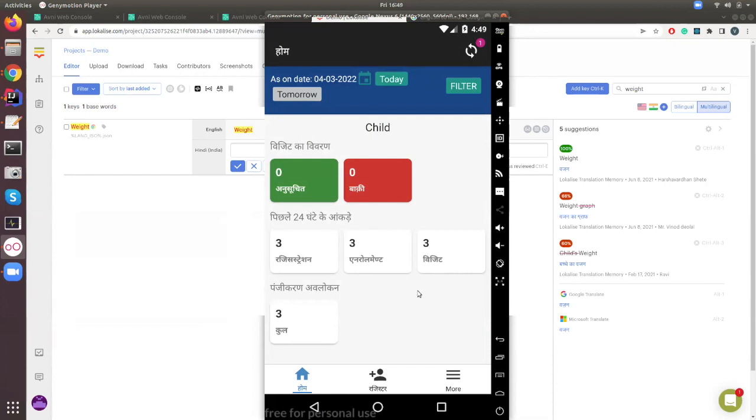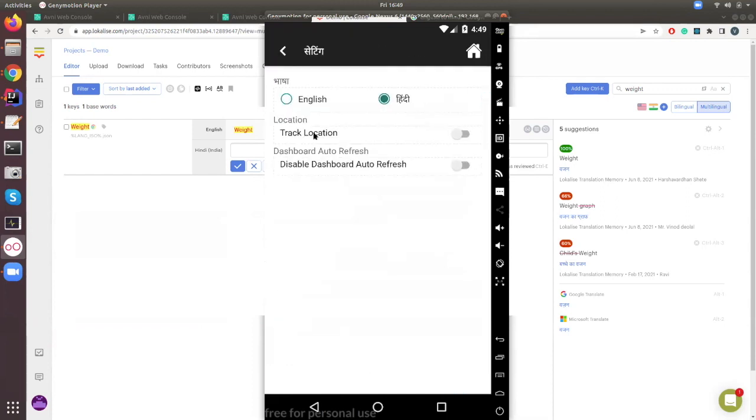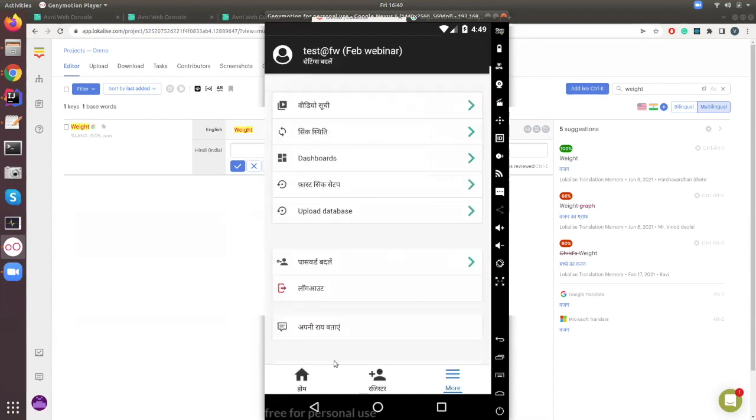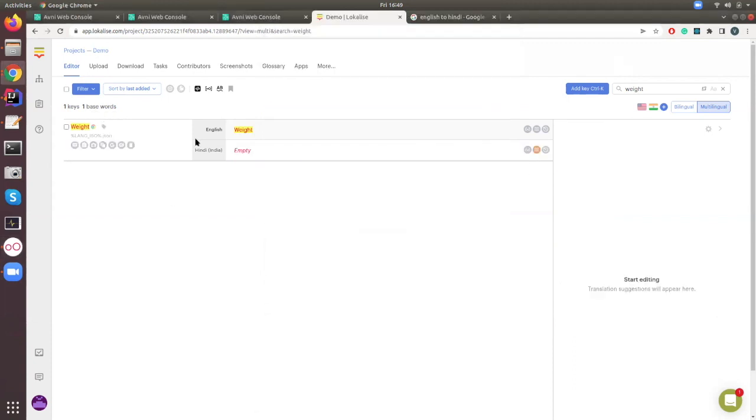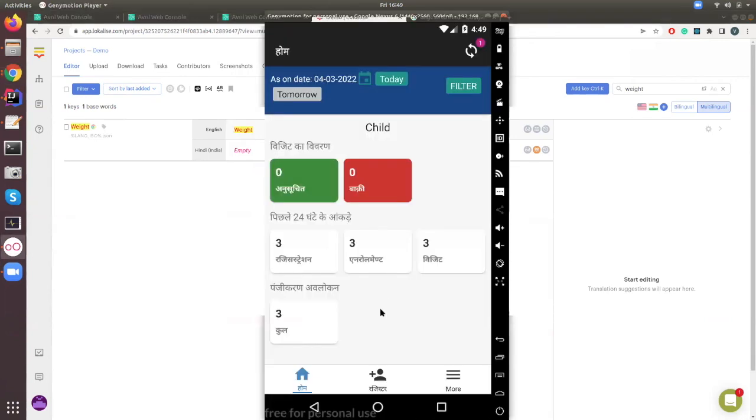Okay, fine. So as you can see, I have added Hindi, and it shows me the option here. Most of the platform strings are translated in Hindi. For whatever new forms you are creating, like we have added these weight, height strings, you can use Localize or any other tool to get the translation and then upload the file in the platform. Once the platform has that translation, it will show that language.